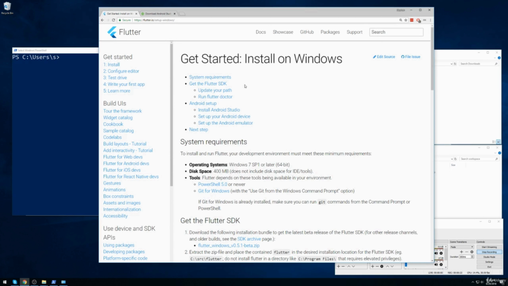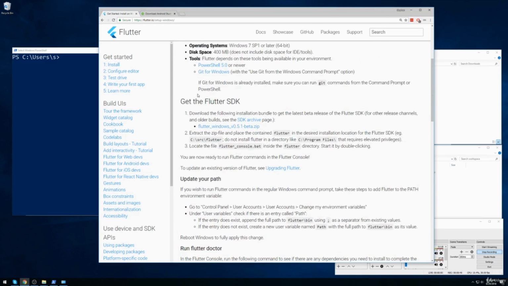So there's two separate steps of installation that we're going to go through. The first thing we have to do is set up the Flutter SDK, which is going to allow us to create new Flutter applications and run them on our local machine. After we do that, we'll then do some setup for the Android emulator, which is going to allow us to run our Flutter applications directly on our machine, rather than requiring some outside separate device, although you certainly can use a separate device if you want to.